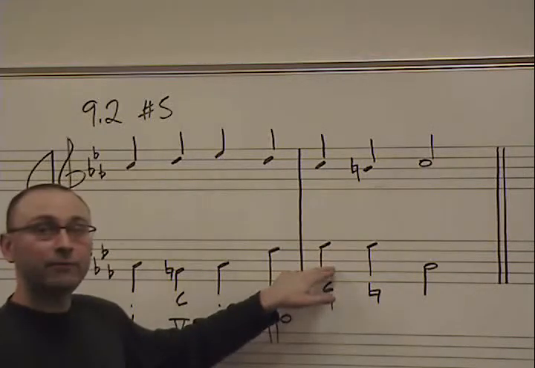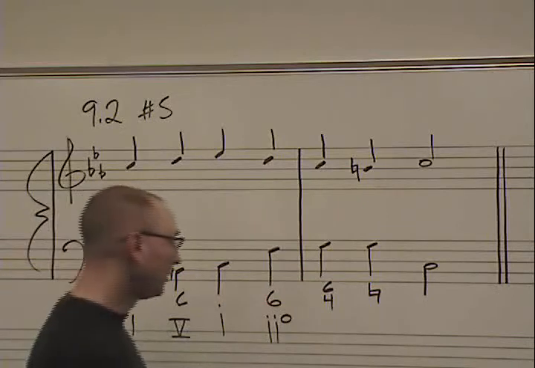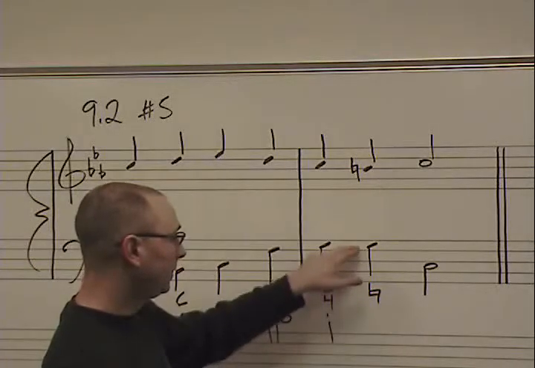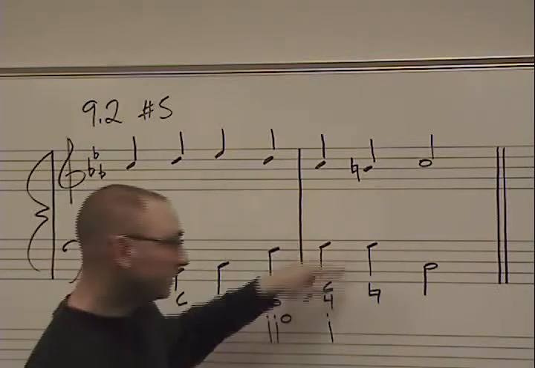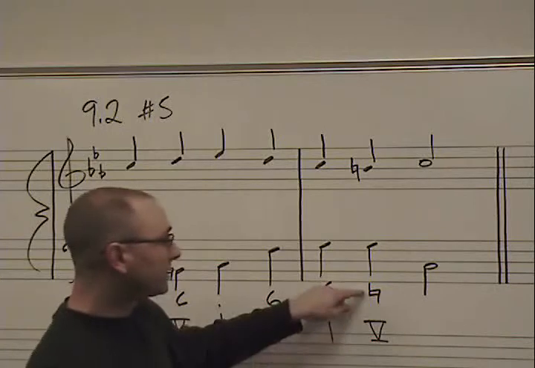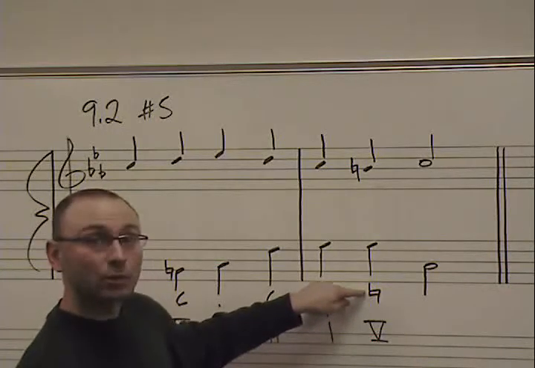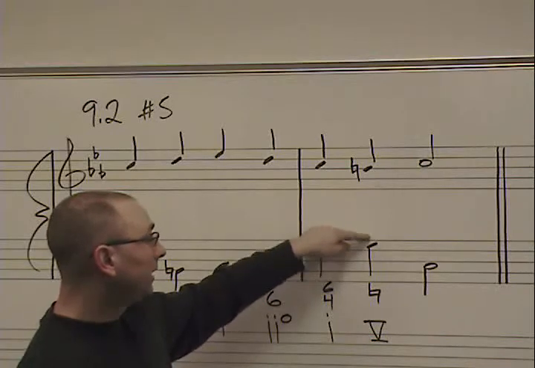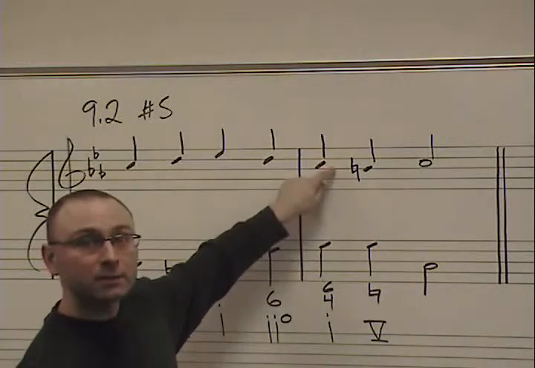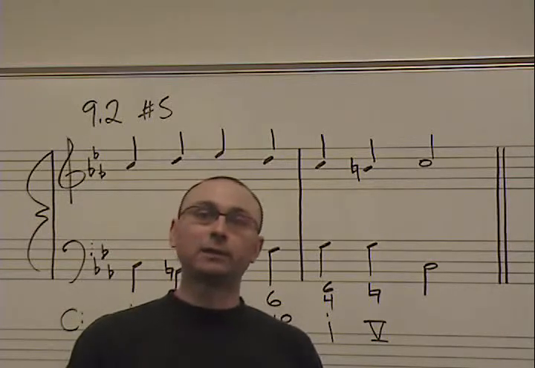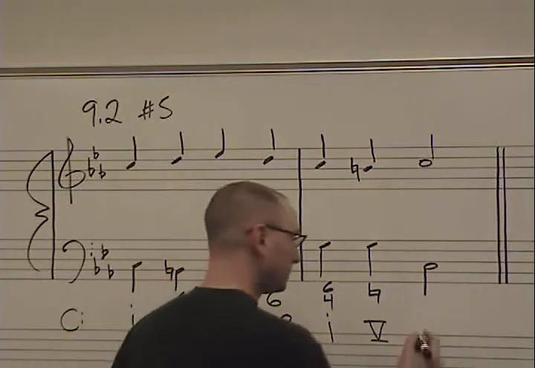Here we locate a fifth below for the root factor, 1, 6, 4. Here, this is the root factor. Notice that there's a natural. This means natural, a third above the given bass. In this case, that's B, which is found in the soprano. That's the leading tone. We will not be doubling the leading tone. Next.